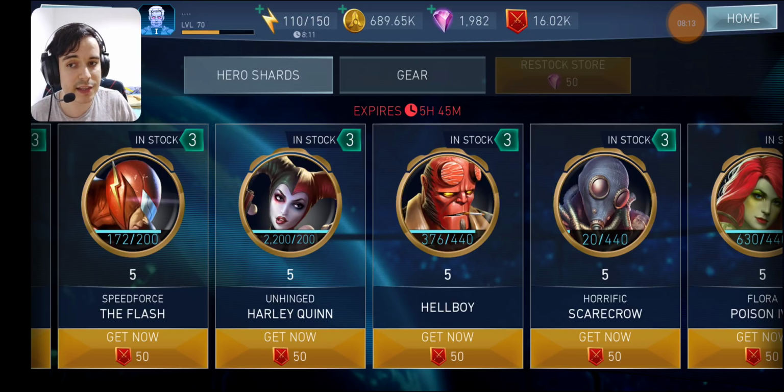So yeah, at this stage, just repeat everything again and again until you get yourself a 6-star Pratt or Batman, a 4-star Scarecrow, a 5-star Soul Stealer Dr. Fate, and a 5-star Hellboy. And other than that, at step 4, pretty much it's up to you at this point.